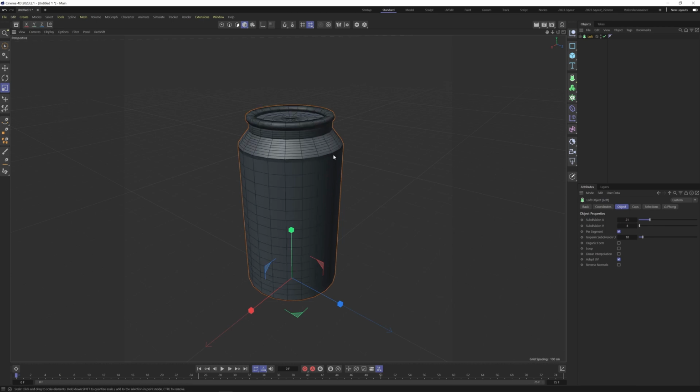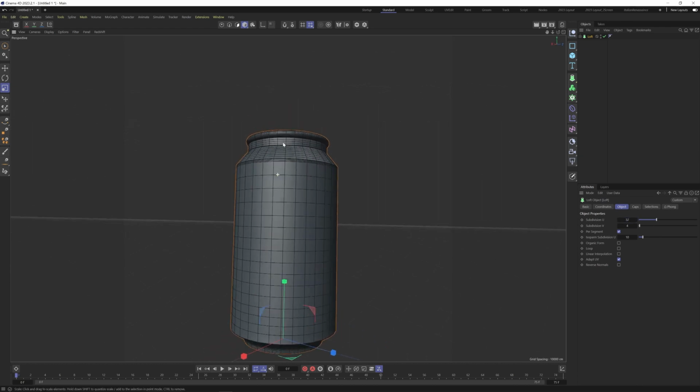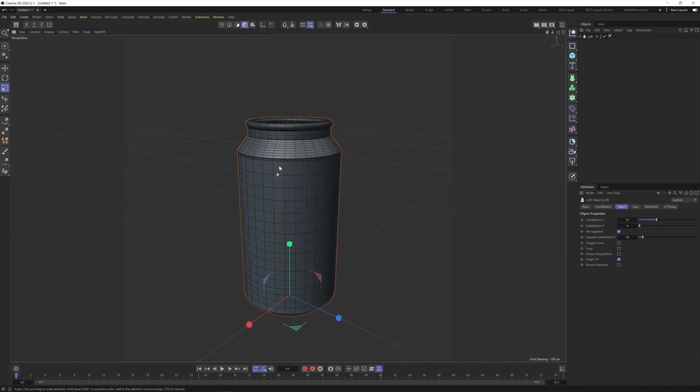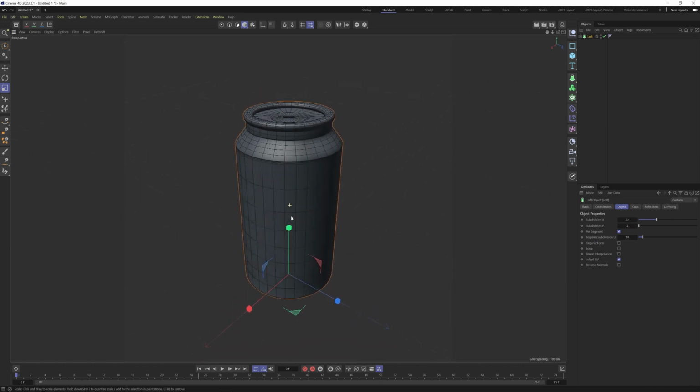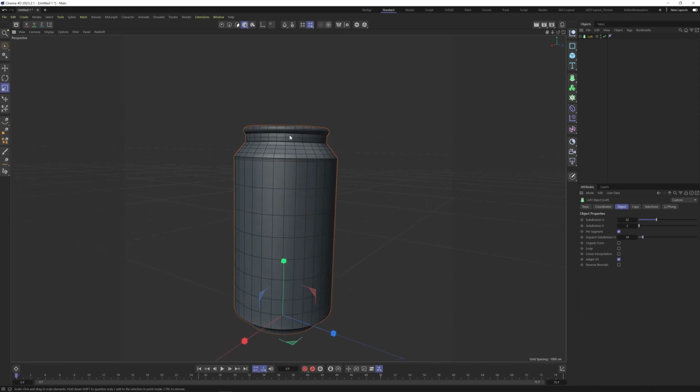You can also do it with lines. You can see how sharp it becomes. So let's just select 32. That's usually a good number for the amount of lines on the outside for the subdivisions. Subdivision V is up and down. So we can keep that low because we've created a lot of subdivisions going up and down. Now, I'm not too happy with the edge here. It looks quite thick.